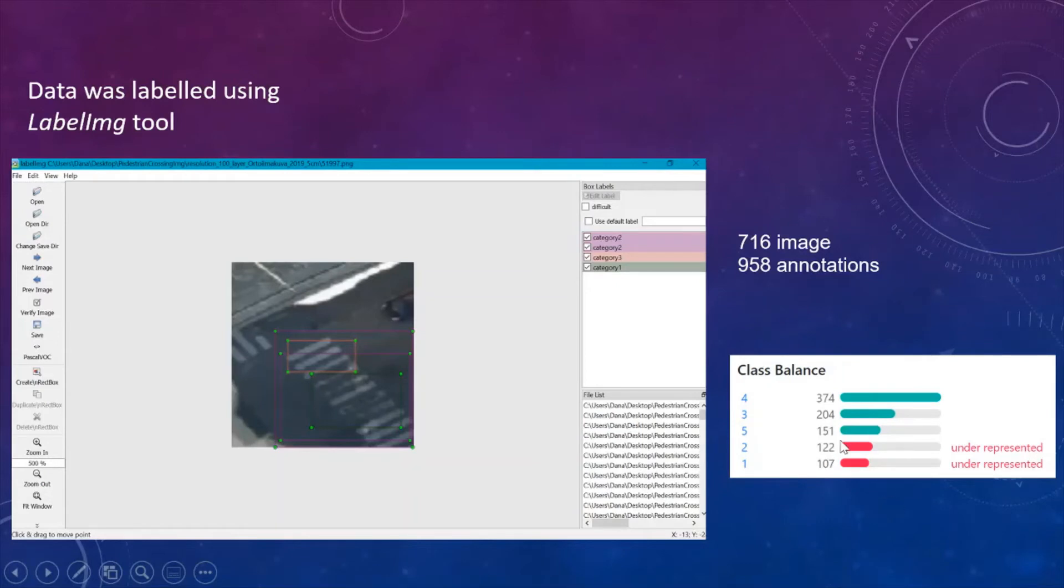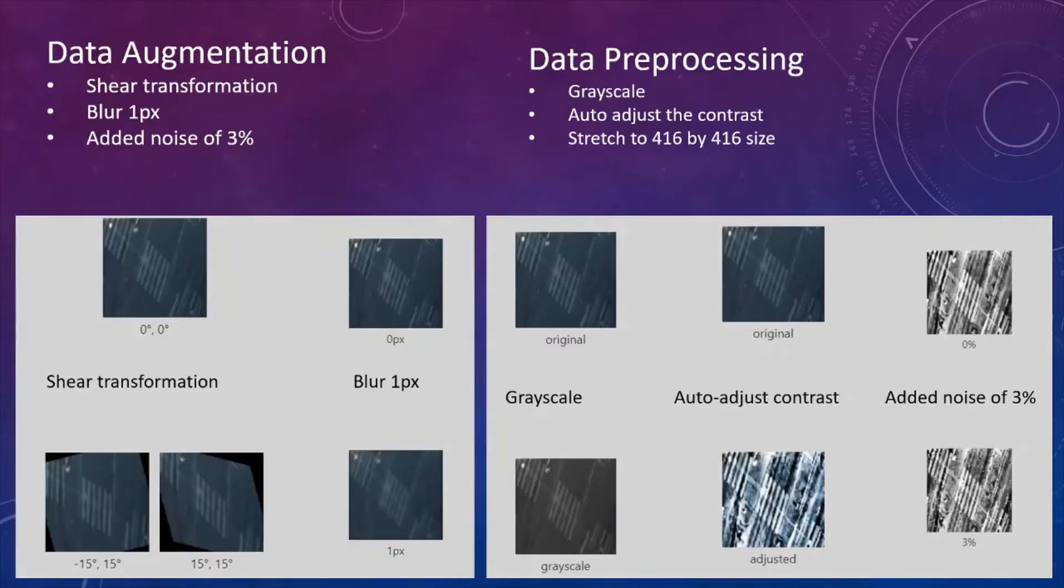Here you can see our distribution of the classes. And we don't have a good balanced data. Similarly, our classes 1 and 2 lack some samples when class 4 has too many images, almost 50% of the dataset. We applied some data augmentation and data pre-processing techniques to tackle this problem of small dataset. As we know that deep neural networks, they benefit from the large dataset. And in case of small dataset, it's recommended to do data augmentation and also transfer learning.